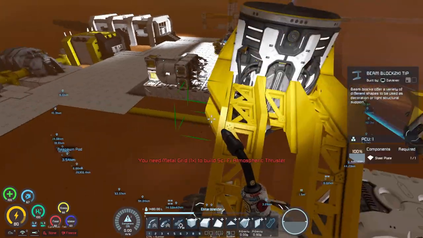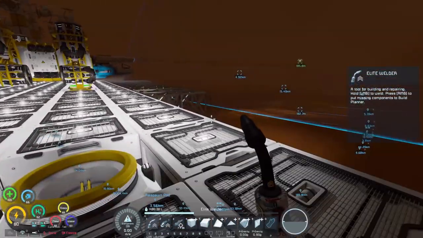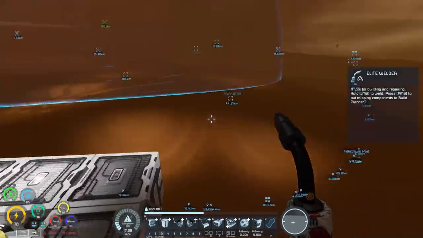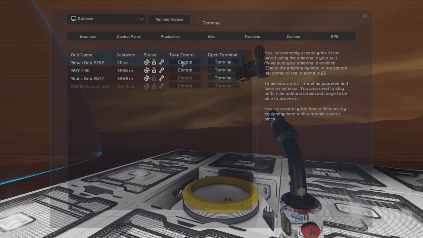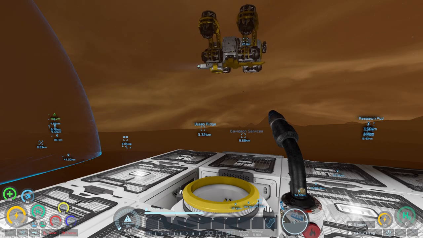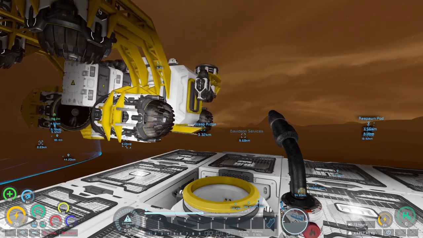That should get it from the uranium at the moment. Okay, so that's looking decent. We're gonna have to bring this thing a little bit closer to us. So we're just gonna control it and try to attempt to fly it closer without breaking anything.